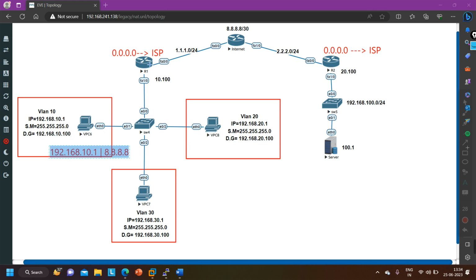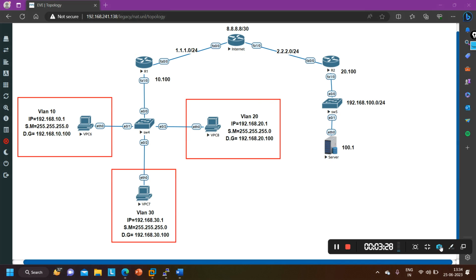So router 1 will forward the traffic to the internet, but the internet router will not forward the reply, because the internet router doesn't know about the private network, or your private network is not routable on the internet. So these IP addresses which you are running in the private network are not routable on the internet, so we cannot forward traffic on the internet with the help of my private IP address. So here we will configure NAT on router number 1 and on router number 2 also. Okay, so what is NAT? In simple words, NAT is a technology, or a process, which is used to make communication possible between private and public networks.